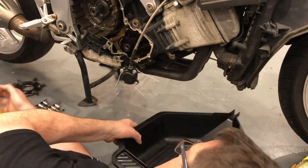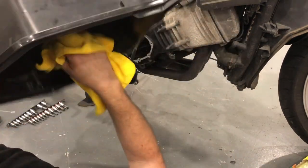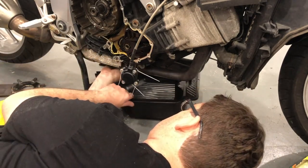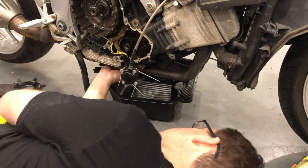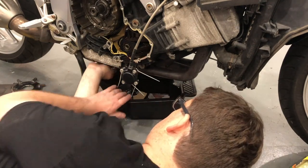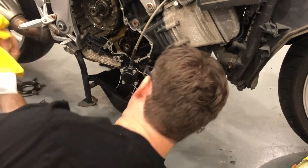Nice, shiny, clean. Just washed it out with degreaser, so no fragments in there. Give it the big clean. Some people will be saying, just get on with it, dump the oil, find out what's going on, but so many things can be found out afterwards when you're looking at things, and I'm no expert, so I'll take any information that I can get from other people. Someone's put some brand new fresh oil in there for us, which is nice. I just dropped the sump plug straight into the oil to make sure that it's greased up for next time.